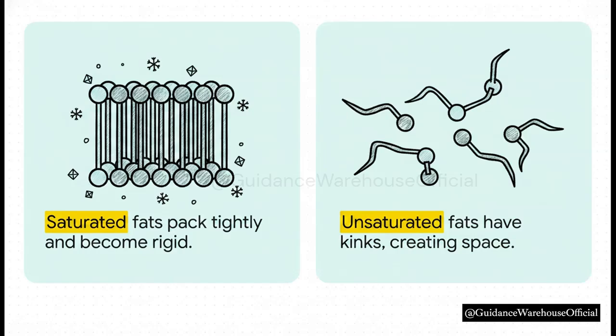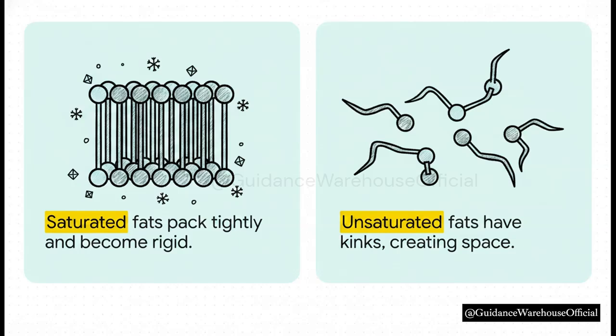But then we have unsaturated fatty acids. These have a literal bend or a kink in their chain caused by a double carbon bond. Think of it like a person in a totally crowded room just throwing their elbows out. Those kinks force adjacent molecules away, creating crucial elbow room that keeps the whole membrane fluid, even when the temperature drops. I mean, fish living in freezing water actually change the proportion of unsaturated fats in their cells just so they can survive.